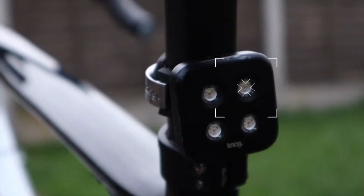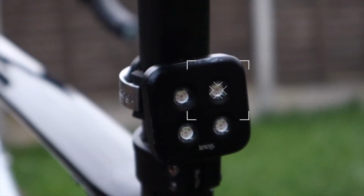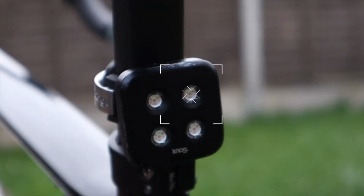Last of all, but not least, is lights. Especially when you're riding in the UK, or anywhere that's got similar seasons, a similar time of year when you're riding, you're going to need lights, because at one point or another you're going to be out and it's going to get dark. So I got a really good, powerful, bright front light with different modes, flashing modes like that as well. So yeah, these are good ones.